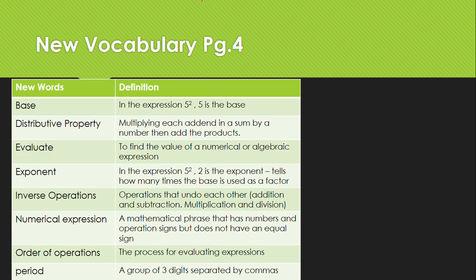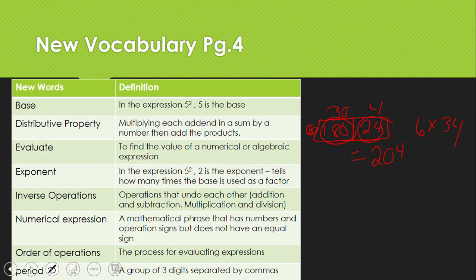Distributive property: multiplying each addend in a sum by a number, then you add the products. A lot of you have learned this, so I'm going to just show it to you guys. You're doing 6 times 34. So you could put the 6 over here to the left, on top, and break 34 into 30 and 4. So 6 times 30 equals 180. 6 times 4 equals 24. You add the two products, and it gives you your answer of 204, I believe. If I'm incorrect, please make sure to just add the correct number.